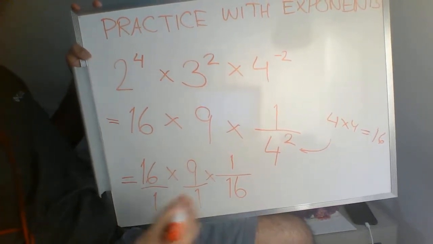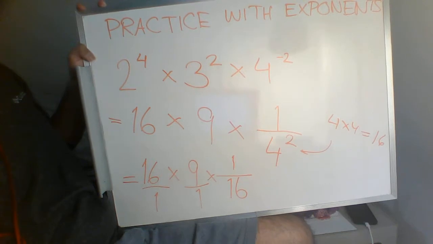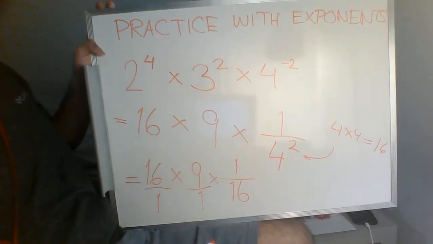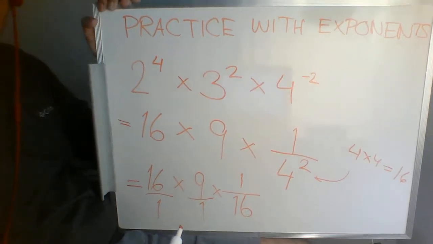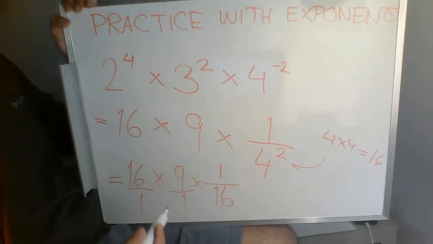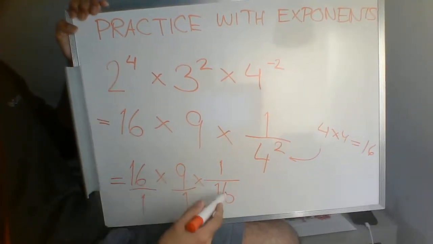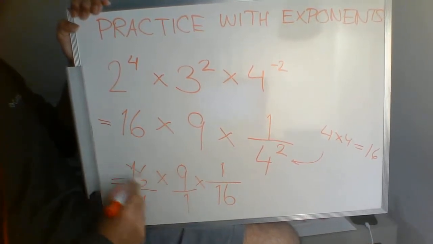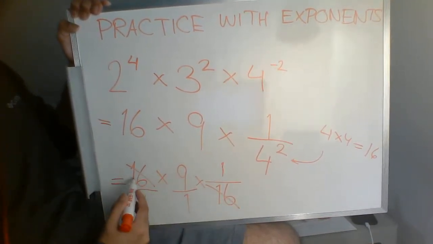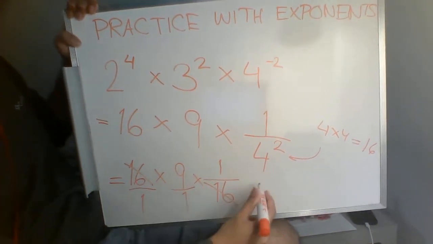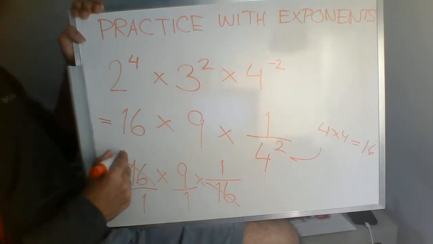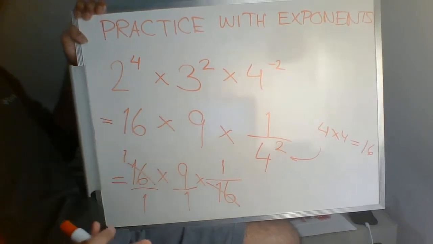Or you could notice that because these are all being multiplied together, if I can find any common factors between one of my numerators and one of my denominators, I can just go ahead and cancel those out. So if I do that, well, I've got a 16 on top, I've got a 16 on the bottom, I can just cancel those out. That's the same as 16 here divided by 16 over there. So this thing is just going to become 1. I've got 1 over 1, that's just 1.